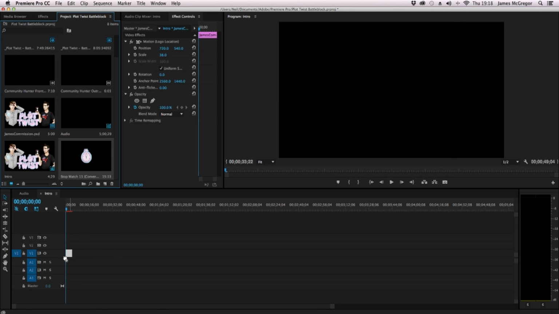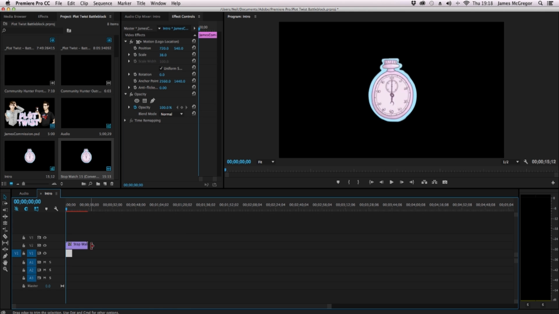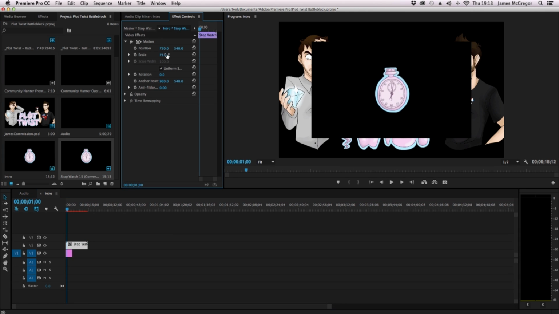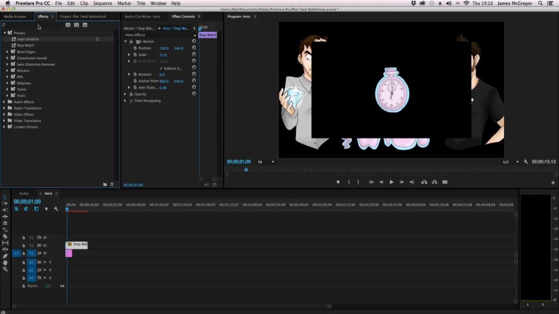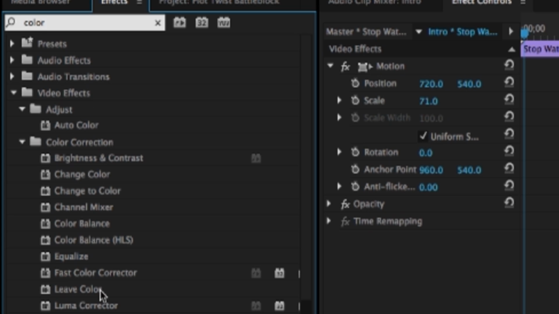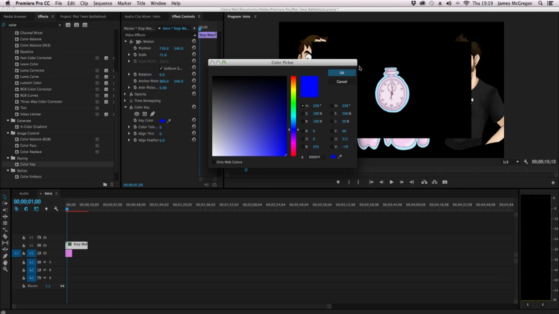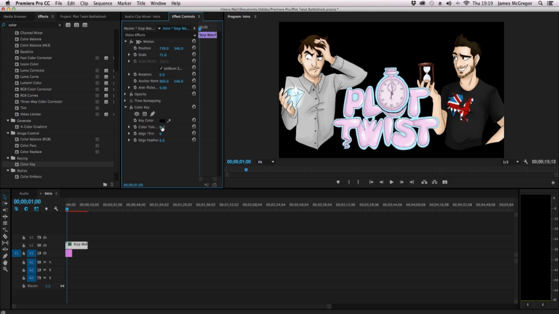And then we've got the stopwatch, which is animated. You notice it's got this nasty black background around it. We do have another version without the background, but again, I'm going to use the version with it, just to show you how to get rid of it quickly. You can either use a color key or chroma key, depending on what program you use. This is also used for green screens and blue screens. Choose the black and choose the settings, make it feather so it makes it look nice around the edge. I don't think I did it in this video.